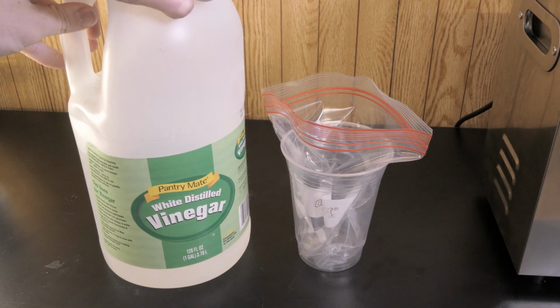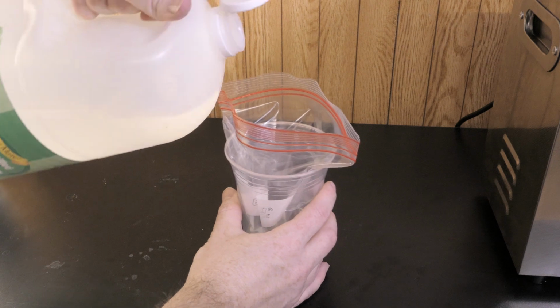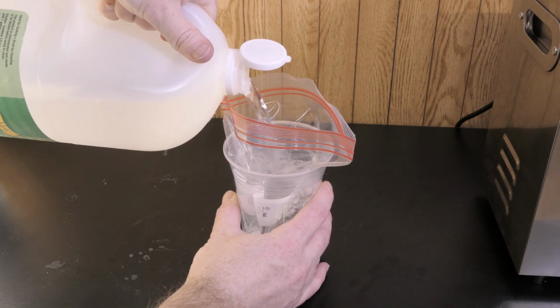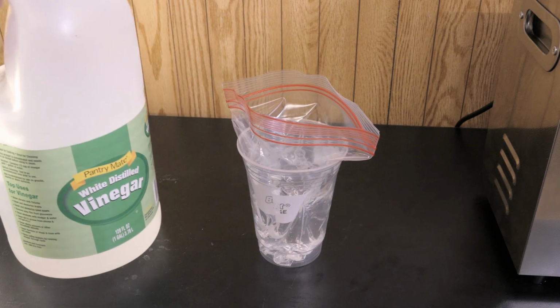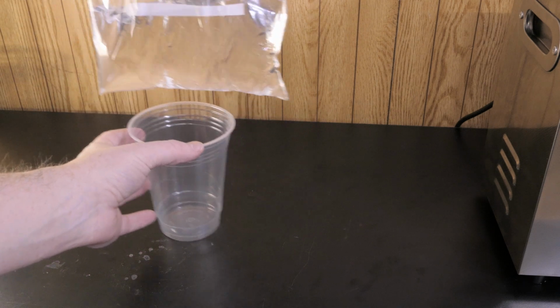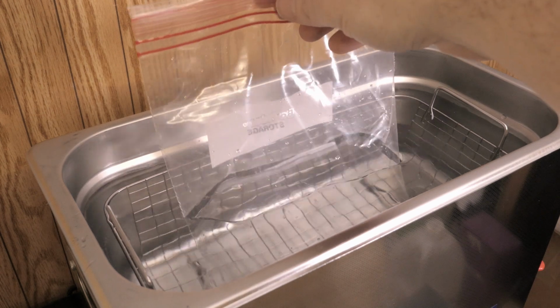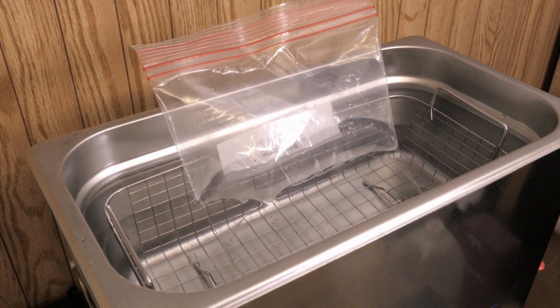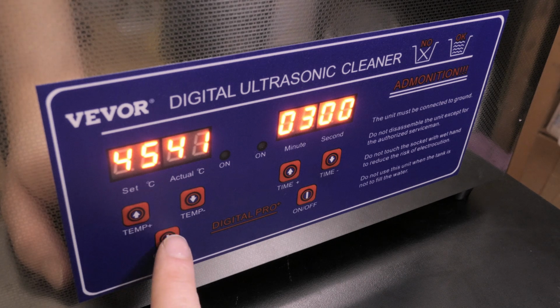And for the solution, I've had some good luck with using white distilled vinegar for this. It seems to dissolve the investment pretty well, so that's what I'm going to try here, but I do want to add some heat to it to really see if that maybe speeds it up. And it's worth noting that these bags aren't really meant to be heated up like this, but that's a risk I'm willing to take, so I'm going to go ahead and set the temperature to 45 degrees Celsius. And I'm going to let this run for about 15 minutes.